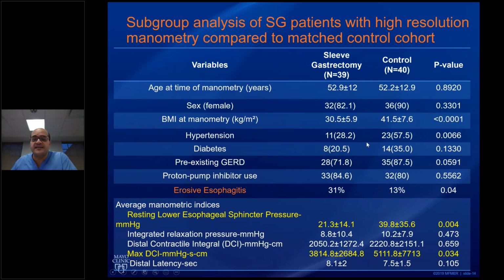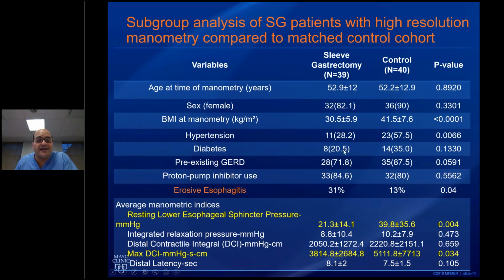And here you could see, obviously, which is also important, that the sleeve gastrectomy cohort had a much lower BMI than the preoperative control. So the deck is stacked in favor of surgery here, because you took away a significant impact of obesity, because these patients lost about 10 points BMI after the procedure. So this is more in favor of bariatric surgery compared to the preoperative cohort.